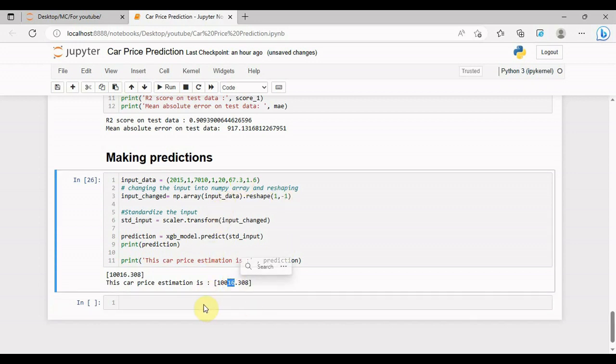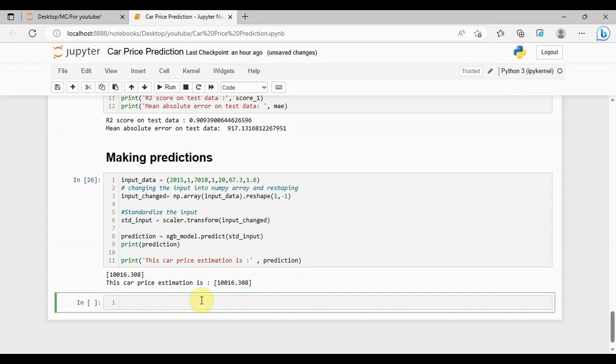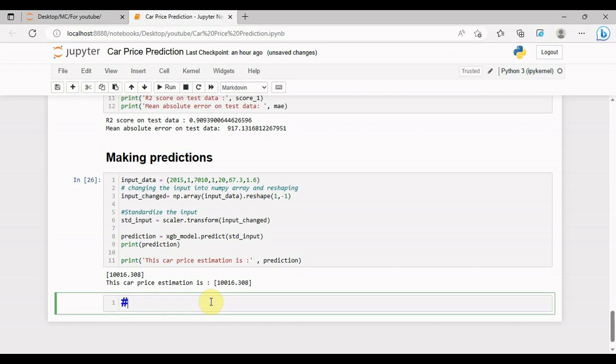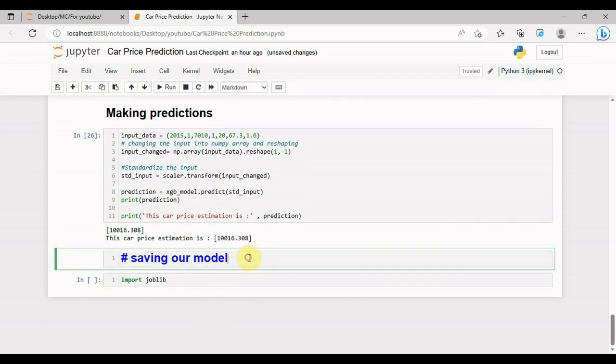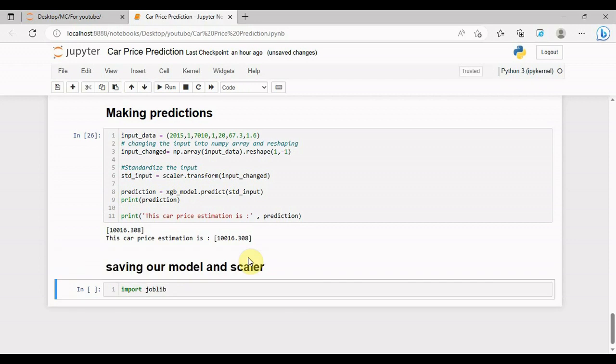So now that we made predictions, we have to save our model. And we also have to save our scalar. So let me make a heading called Saving Our Model. And to do this, we need to import joblib and scalar.